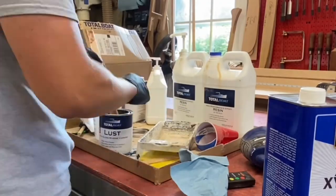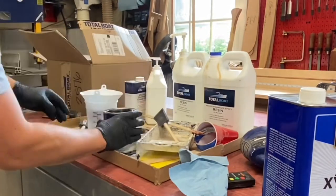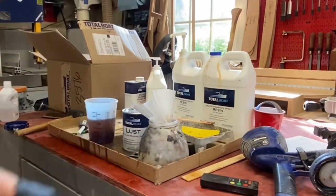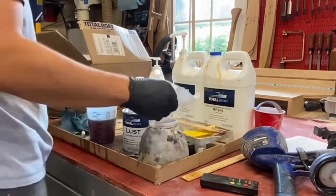With all the dust cleaned up and the hull wiped down, I could move on to prepping the varnish. For this, again, I'm using Total Boat products. It's their Lust varnish, which gives a really deep, glossy shine. I cut it with some xylene so that it would spray better through the sprayer.